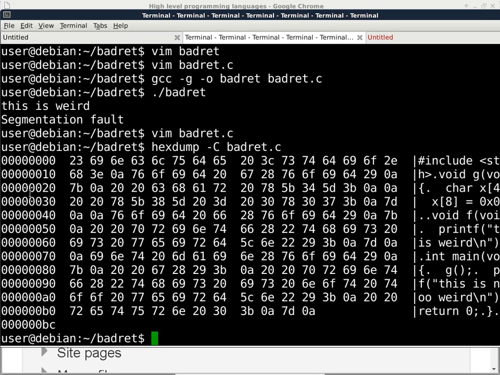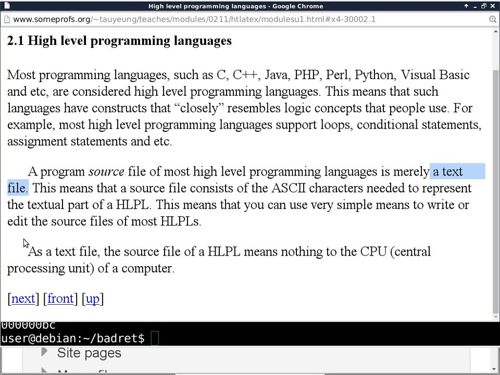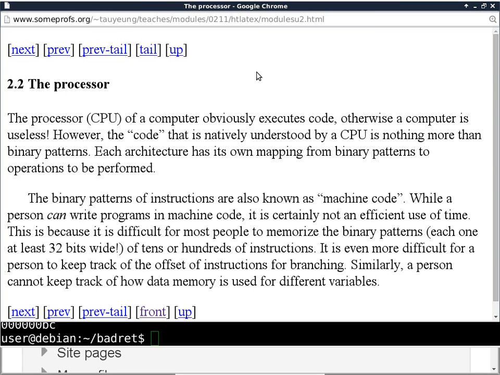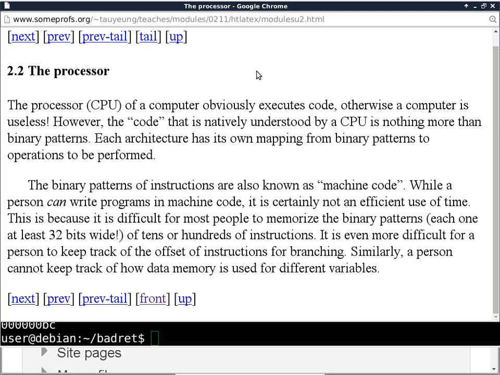That's meaningful to you because you know how to do C++ programming already, but it has absolutely no meaning to the Intel x86 processor. It looks at these numbers and goes, well, what do you want me to do with it? I don't know what to do with these numbers. So that's why you need a compiler. The next slide talks about, from the processor's perspective, what does it understand? What can a processor do, or what kind of instruction does it understand?